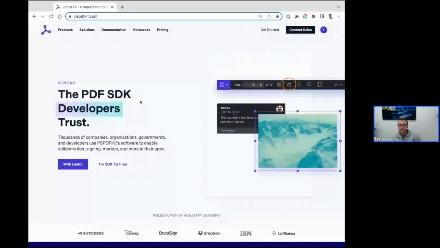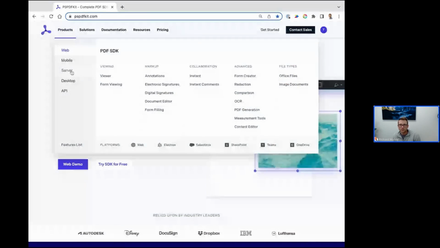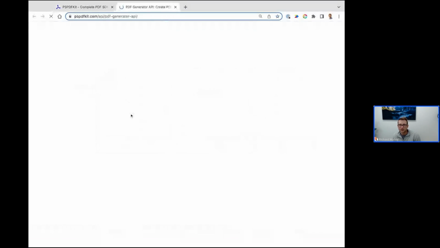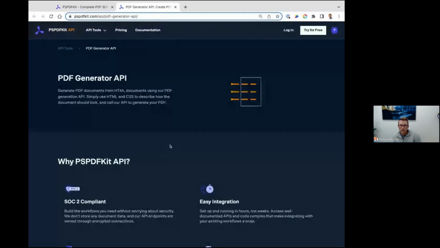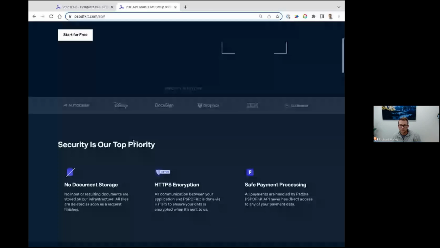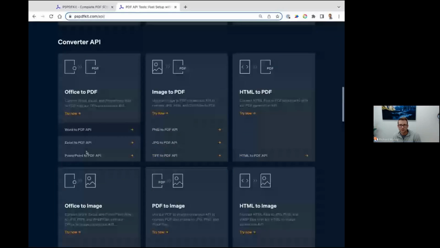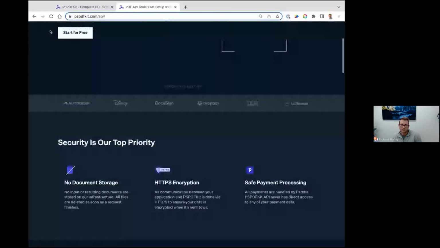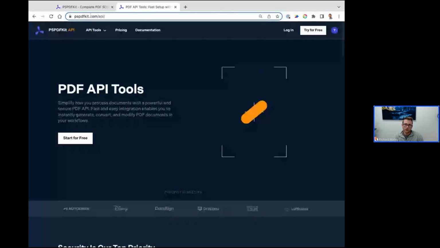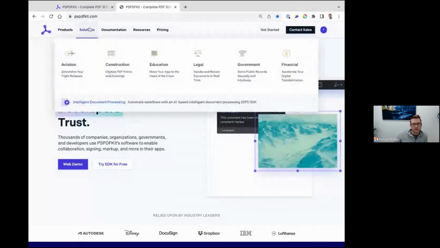We've got a ton of resources here, a ton of things we can do. Again, we even have a hosted PDF API tool that you can use to do a number of different things, like sending it documents and having it convert them or add watermarks. So that's something people can look into. We also have, within our portfolio, a couple of other companies that do things more related to SharePoint, Salesforce, and things like that.